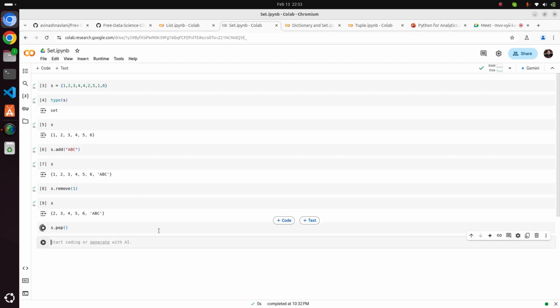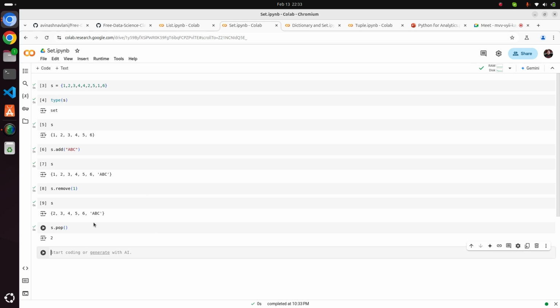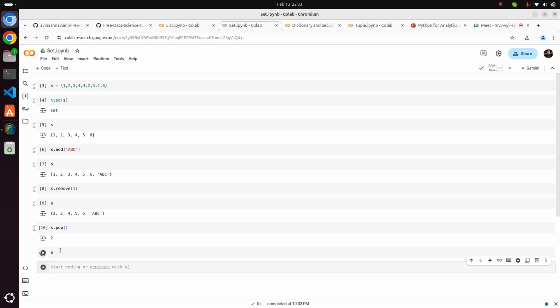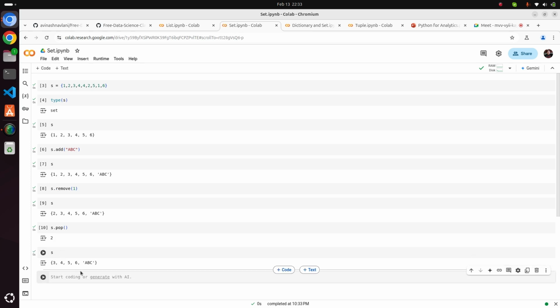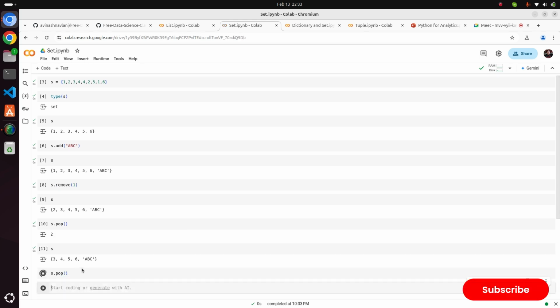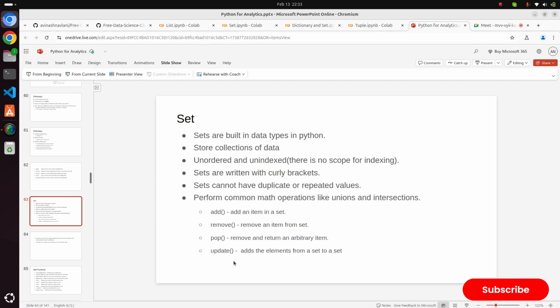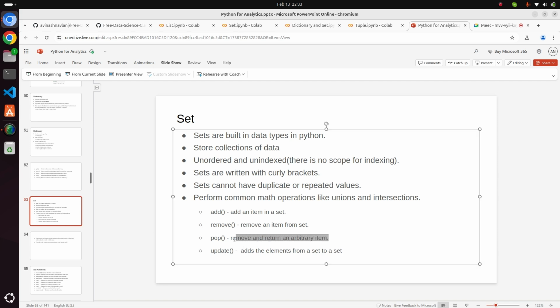Let me try without this. It seems to be removing the first item, or is it removing randomly? Let me try one more time. Yeah, it is removing from the start, but it is unordered. It will remove and return an arbitrary item.